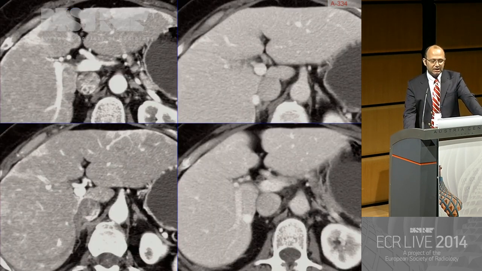And this is another interesting case. You can see the perfusion hypervascularity, and this equals out on the venous phase. So this is the clue to the diagnosis. And just remember, subcapsular areas can have pseudo lesions.